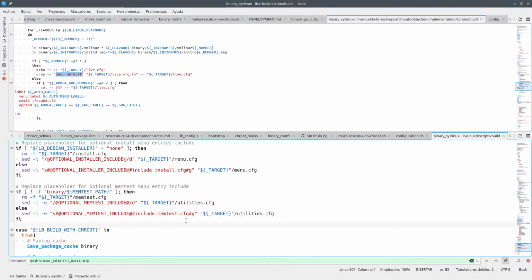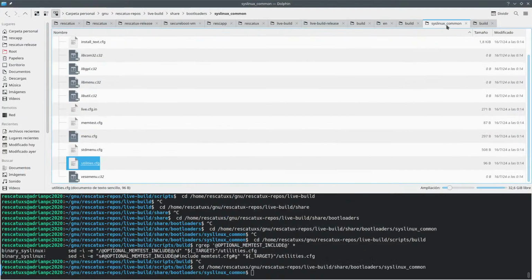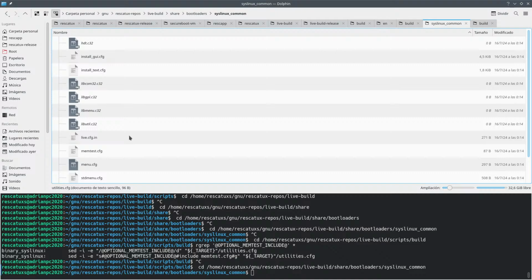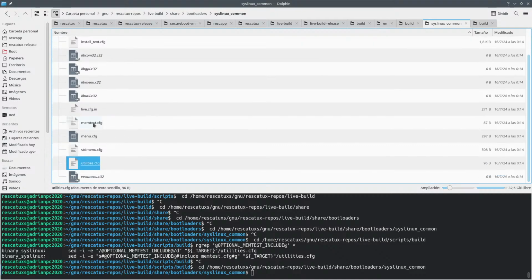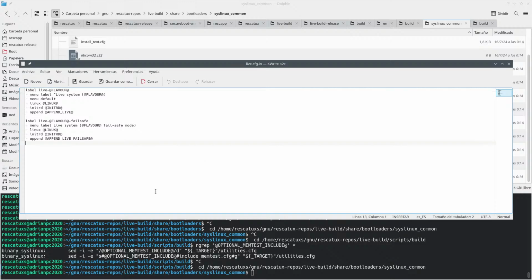Let's try to work with that. So first of all, we should create a new file. Let me see, what the hell is this? So Syslinux common should have a new file. Wait, this is .in because you are supposed to modify it.